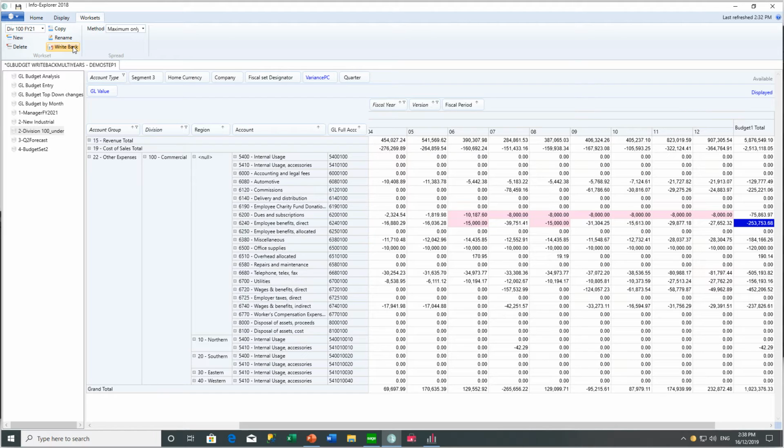Or in some scenarios, this cube with the work set data saved in the cube can be sent to the finance manager, budget coordinator, who will have a look and then write back to Sage 300. In our example, we're going to do the write back immediately.